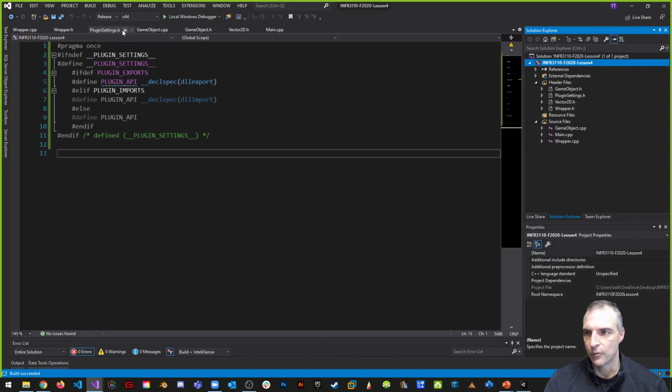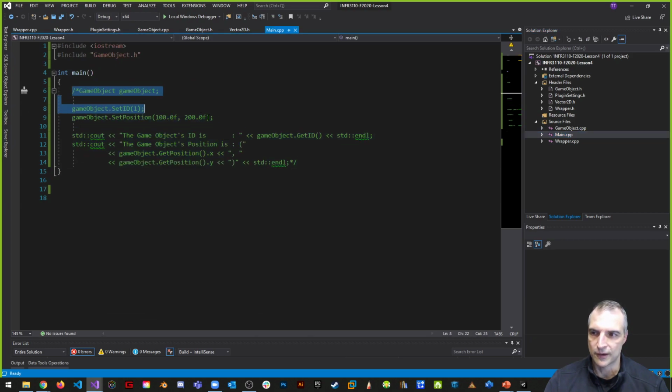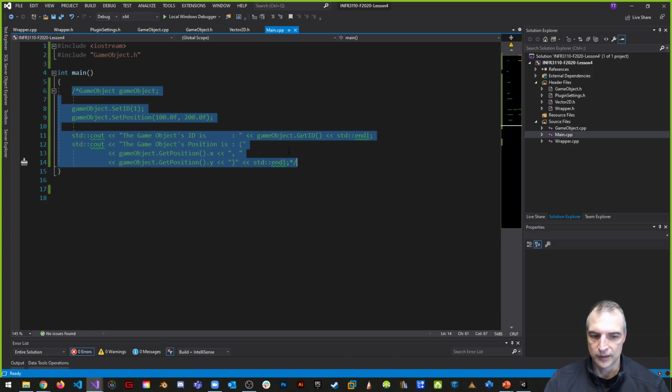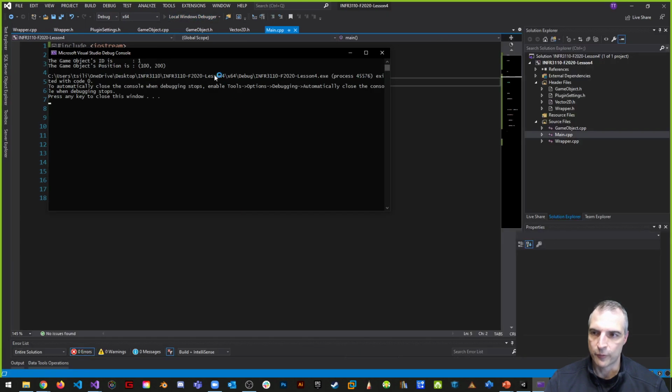However, if I go back to debug mode, and if I uncomment out the stuff in main, I commented it out because it's just an entry point. It's just testing, right? So if I uncomment this out, one part that I talked about inside of our code is to run main and have this as a testing bed, a test rig, if you will, to test out your little game objects, right? So let's just uncomment that. There we go, game object. And if I want to run this now in debug mode, then it will run, right? Because I'm creating an executable.